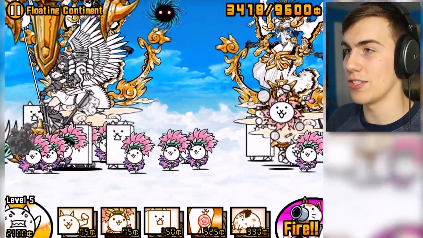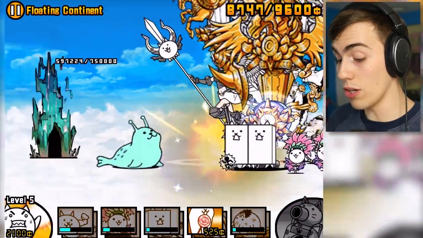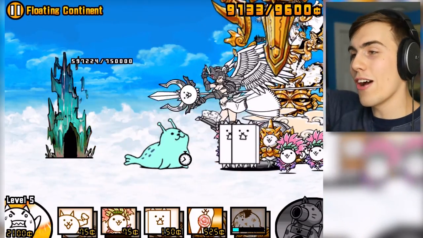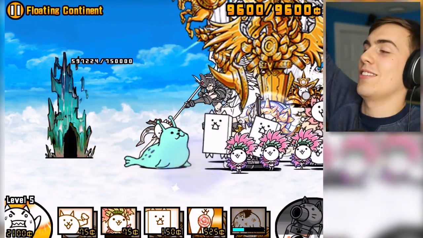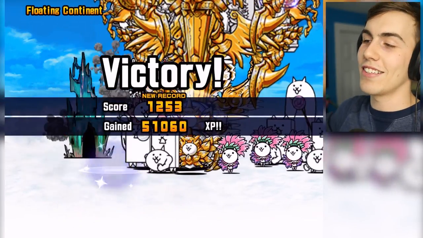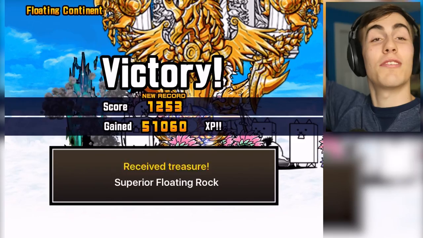Here comes Amaterasu number two, and Zeus number two is coming out here very shortly as well. Oh, look, we actually killed Coconut Head. Coconut Head's dead. Yay, glory to the Battle Cats. It's so much nicer to just relax, guys, instead of having to tap all these buttons. I'm just giving my fingers a break here.